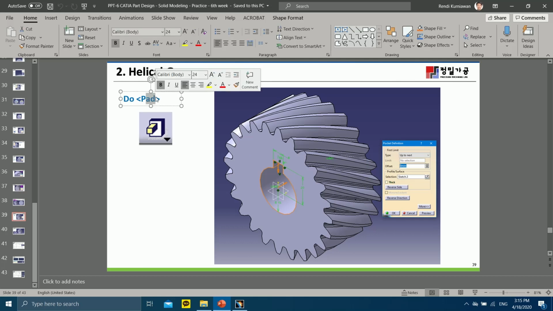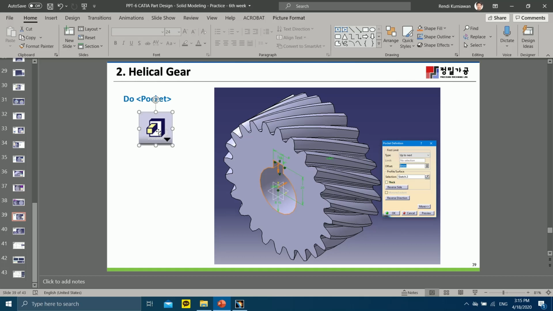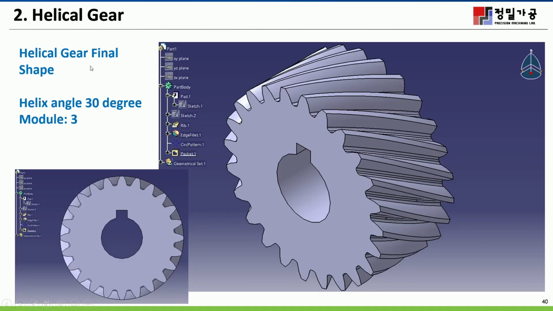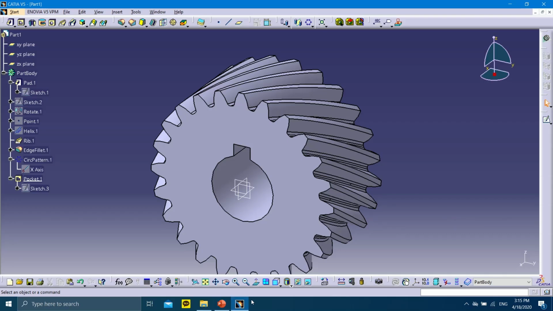This one pocket. Delete this image. Okay, save it. I'm sorry for that. Okay, this one helical gear final. 30° and module 3. Finish. Good job.